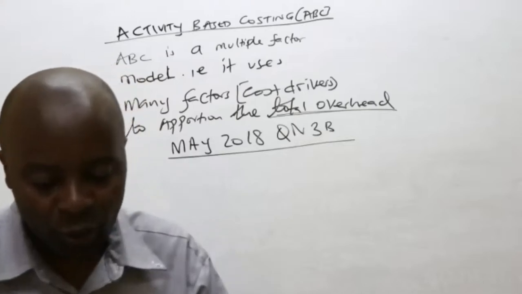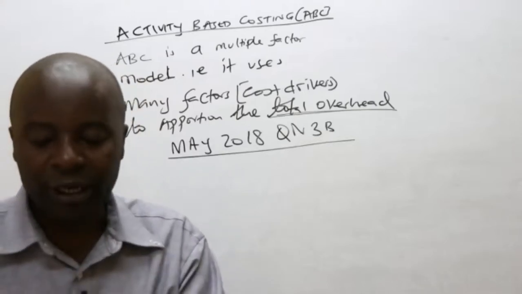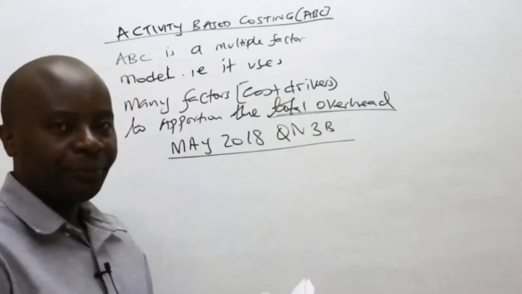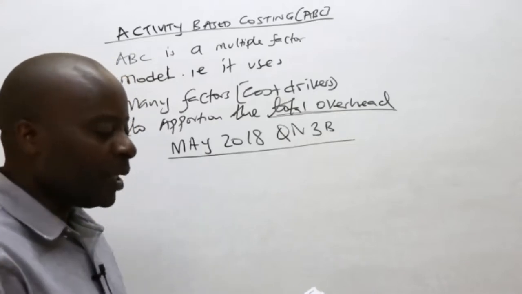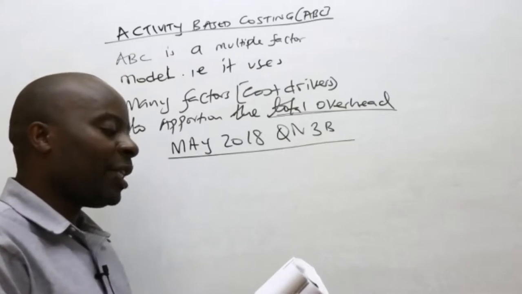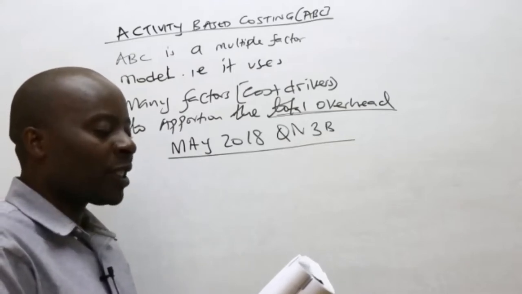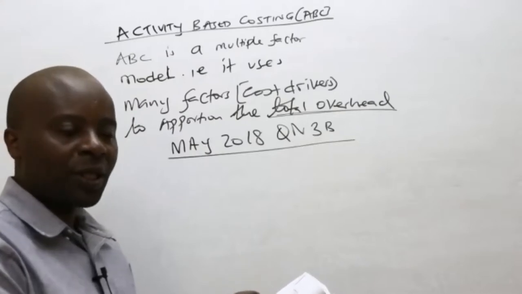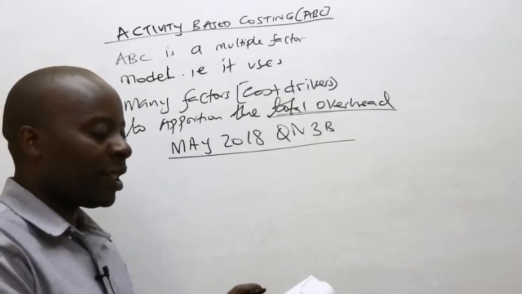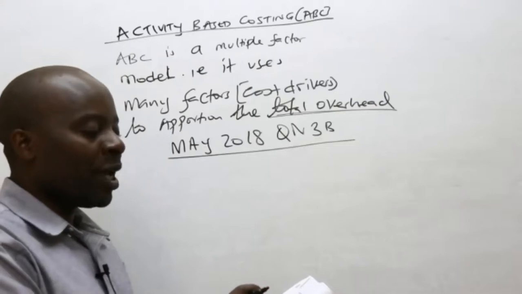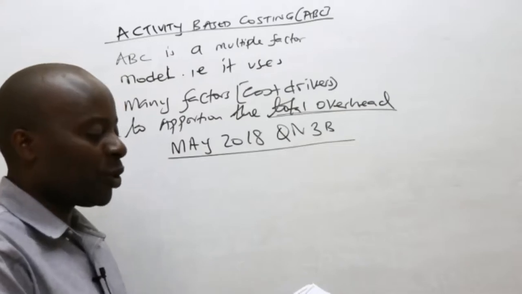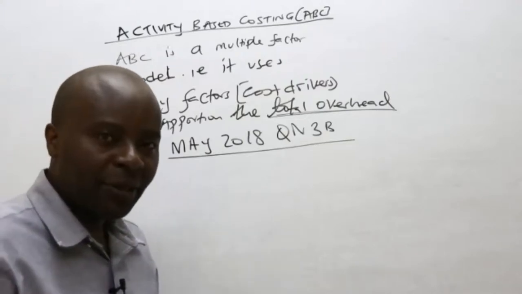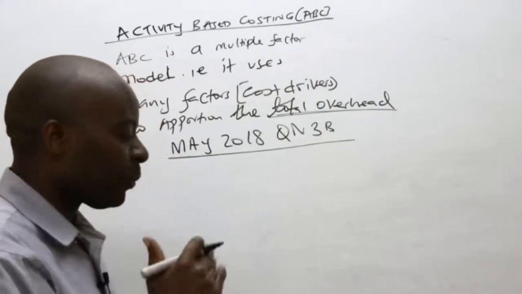Now, please go to additional information, note number 1. They have given us the company's budgeted overhead cost for the coming period. So they have given us processing services, we have assembly services, quality control, and then we have selling and administration. So I have to write down all those overhead items one at a time.